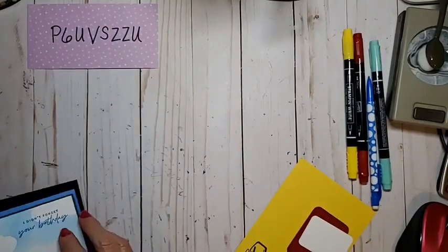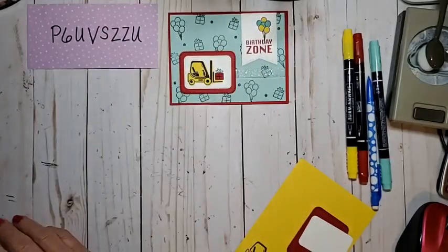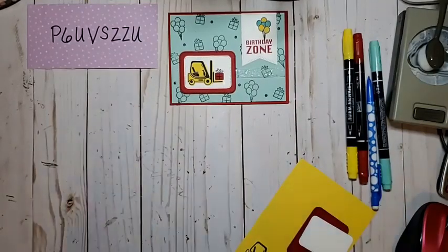Oops, that's not the card we're doing. Sorry, put the wrong one up. Here it is. We're going to put that right up there. I'm going to get a piece of Real Red. Now all the measurements will be on the PDF that I sent to you for this class.